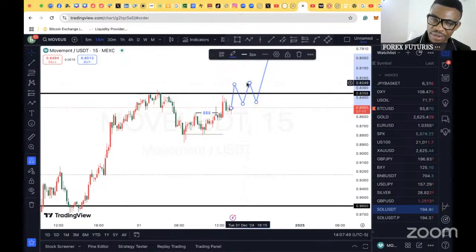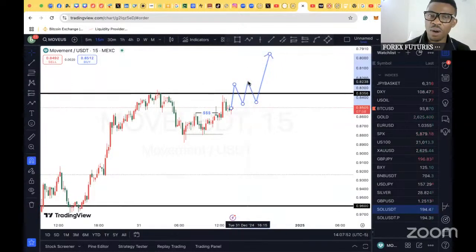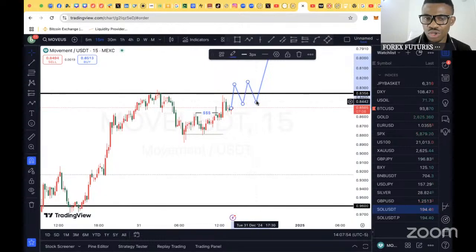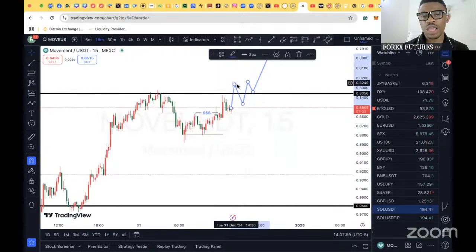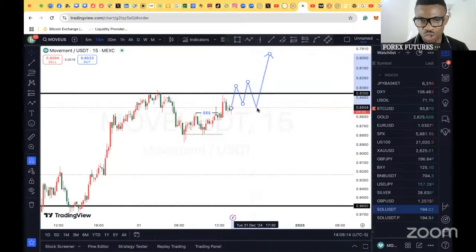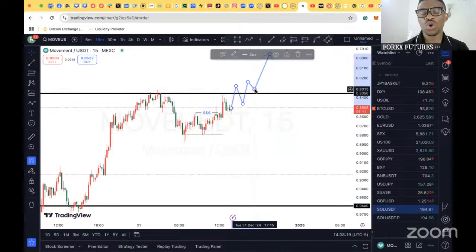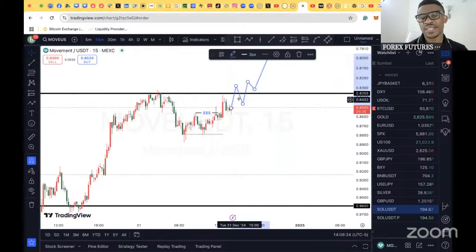Went back up again and forms a bullish engulfing. You don't need to exit your position. If it breaks the range, pulls back into the range, goes up, forms a bullish engulfing, you need to look for an entry at the same zone here. You are going all the way to the top, either at that zone or inside the zone, but not anywhere lower here. Here is okay, here is okay, here is okay. So what you have in that case now is a continuation to the upside. So you don't exit all your position.